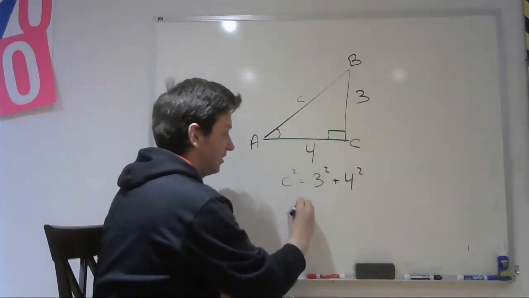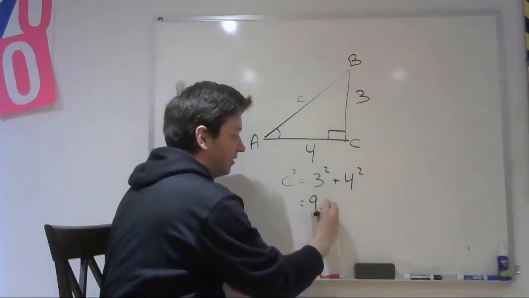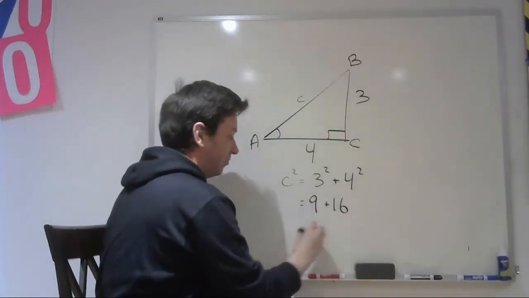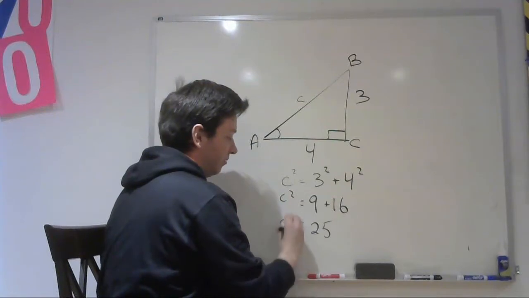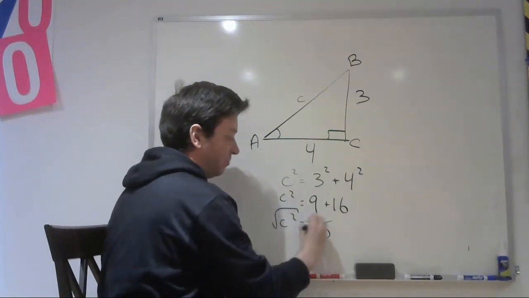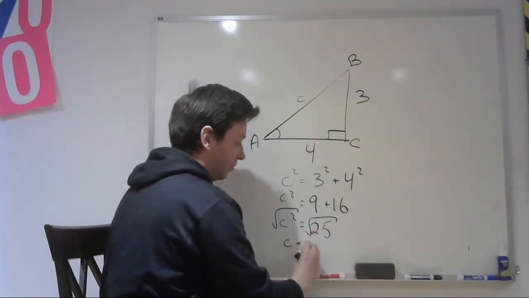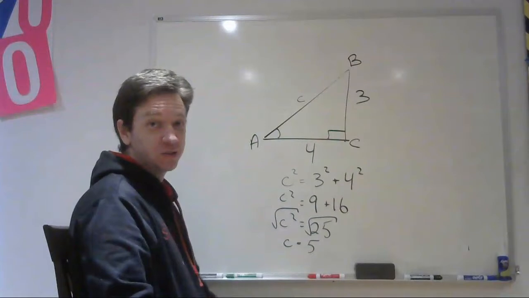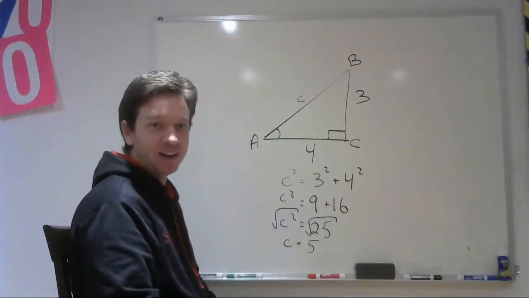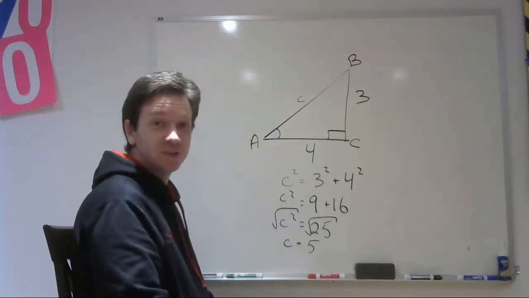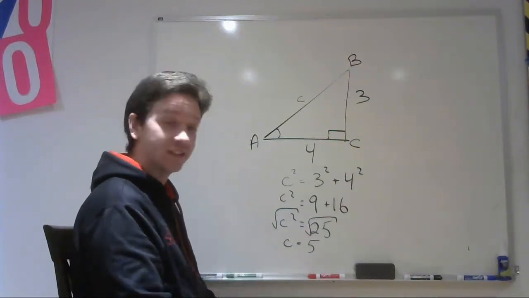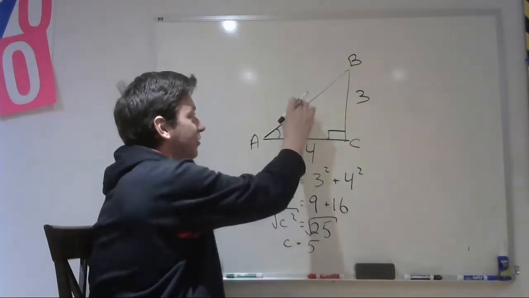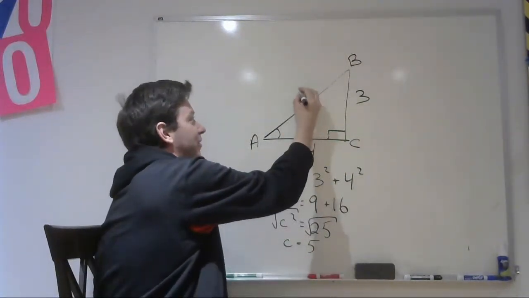Okay, so 3 squared is 9. 4 squared is 16. 9 plus 16 is 25. But that equals C squared. So we need to take the square root of both sides. And we get C equals 5. Well, when you take the square root of both sides, you should get plus or minus 5, but in this situation, negative length really has no meaning. So we're just going to take our positive value. So our value for C becomes 5.